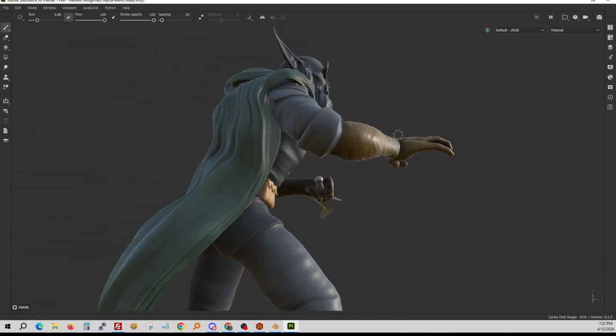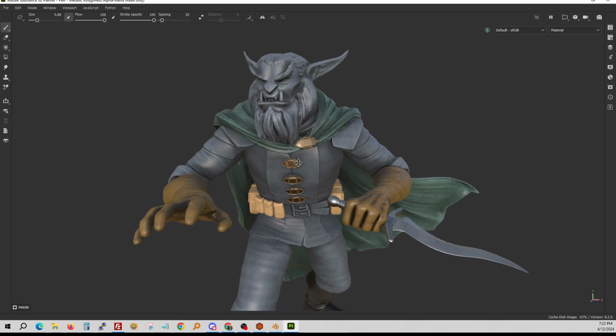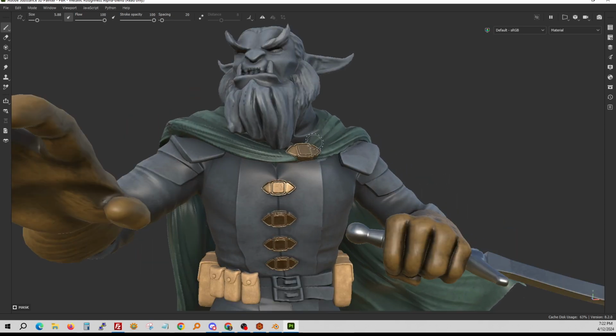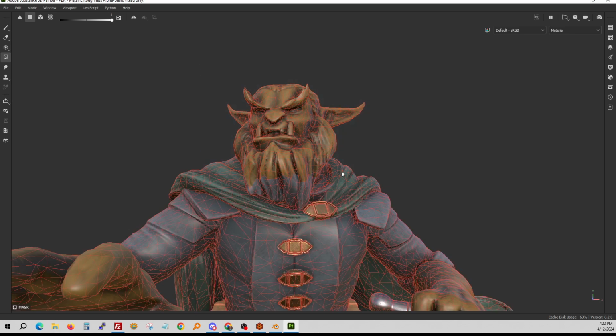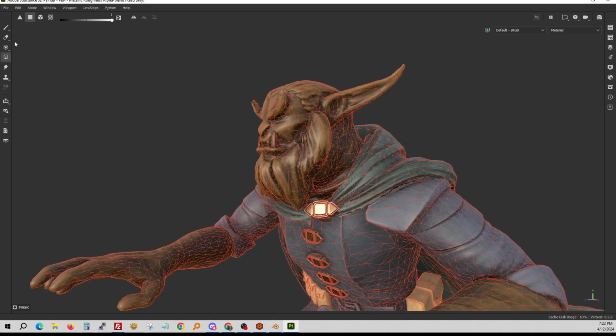Looking good, Bugbear. Okay, so he's got his face. He's got his, oh, he doesn't have his face. Oh my gosh. Let's grab his face. So I'm going to do that full thing. And since his cloak and oh, I might have to unpaint his neck there. Let's see how that looks.